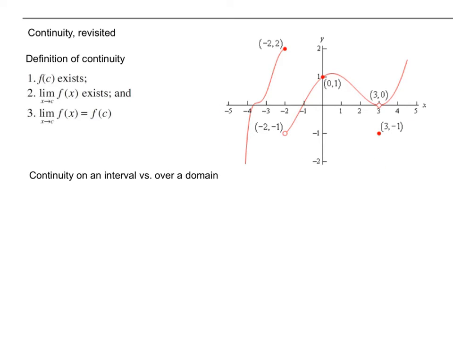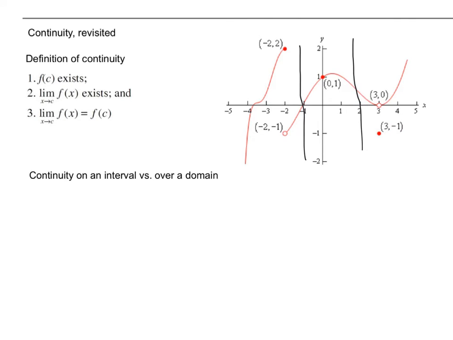So here, to blow your mind a little further, what if I just wanted to go from here to here? Is that a continuous function? Well, does f of c exist all over that domain, from here to here? Why, yes, it does, including the endpoints, right? Does the limit exist everywhere here? Yes, it does. Is the limit the same as f of c over this entire interval? Yes. So even though this is discontinuous right here and this is discontinuous, from here to here it is continuous.